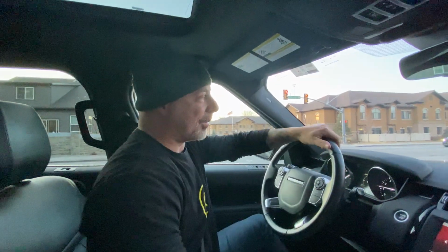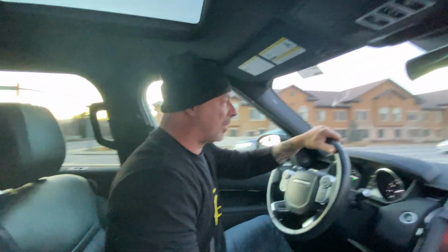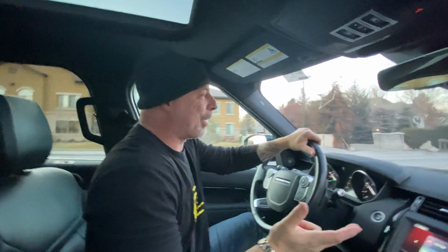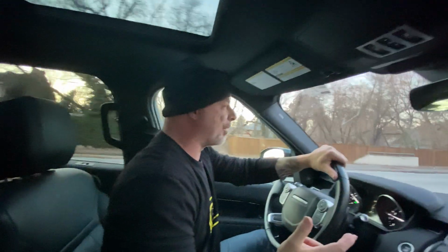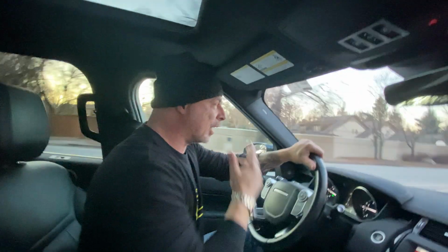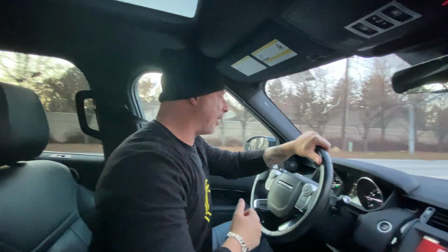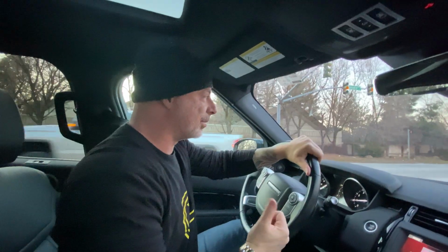All right, so I'm out of the light, let's take off. Again, even though this is a 0 to 60 in 6.9, it has pretty good takeoff for this vehicle. I don't mind that at all. The 345 horsepower motor really does what it needs to do. Again, this is a utility vehicle, so it does its job. You're going to haul groceries most of the time with this car.